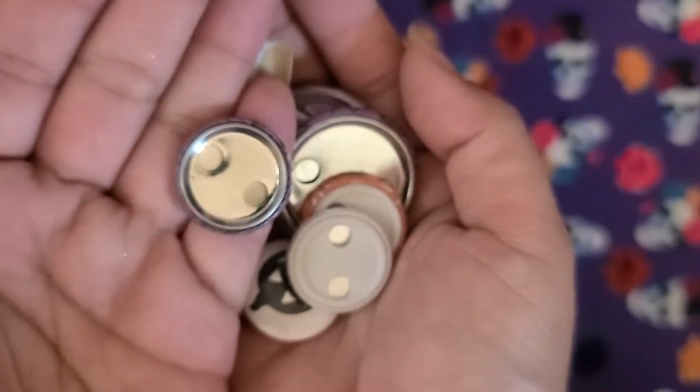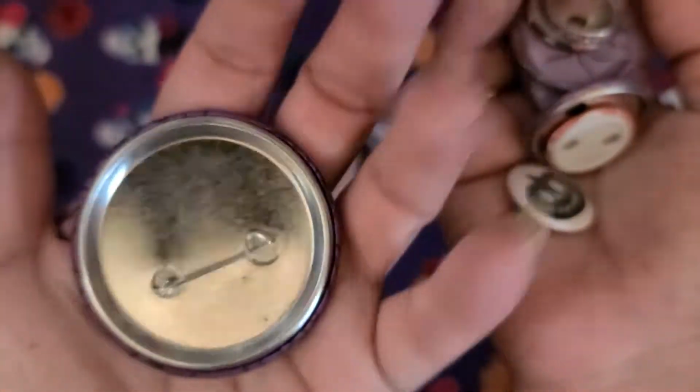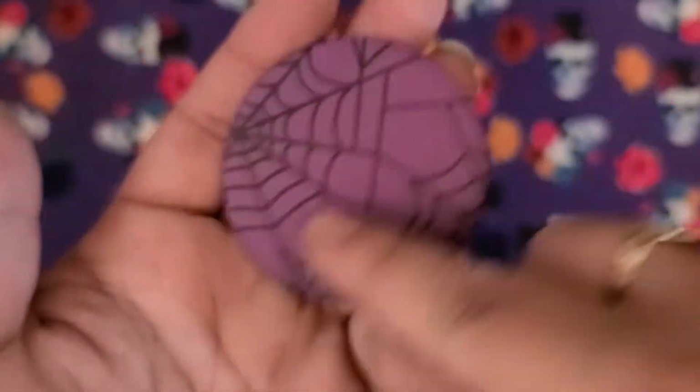So yeah, most of these, or actually all of these, don't have the backing on it, so you could use it for paper crafting. This large one is the only one that does. And this is large enough that you can still embellish it and add some extra to it if you wanted to. Whoopsie.